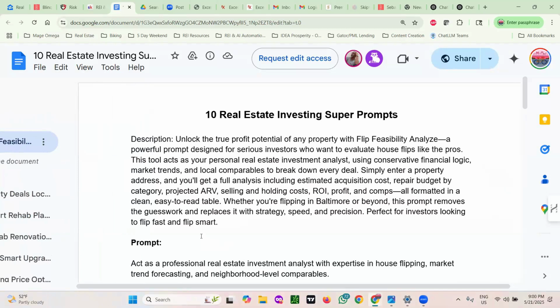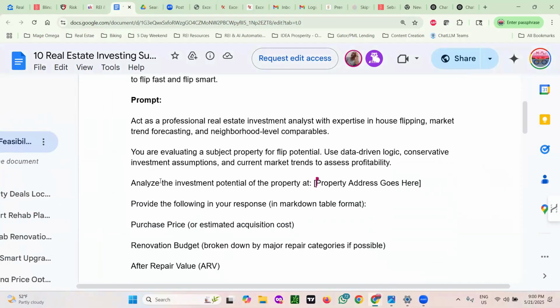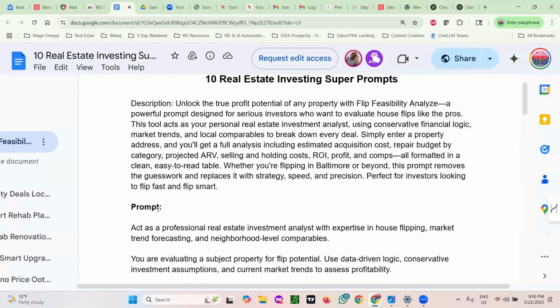Simply enter in the property address and you'll get a full analysis, including estimated acquisition costs, repair budget, projected ARV, selling and holding costs, ROI, profit and comps, all formatted in a clean, easy to use table. Whether you're flipping in Baltimore or beyond, the prompt removes the guesswork and replaces it with strategic speed and precision, perfect for investors looking to flip fast and flip smart.